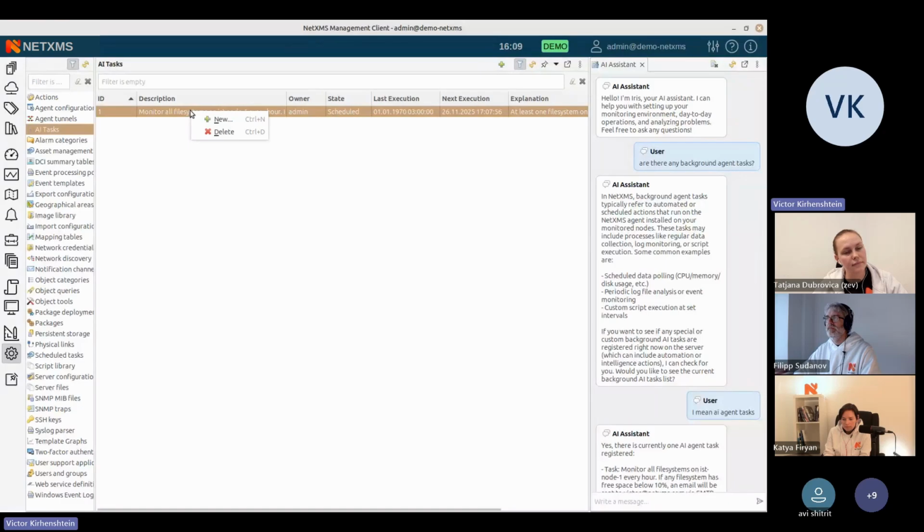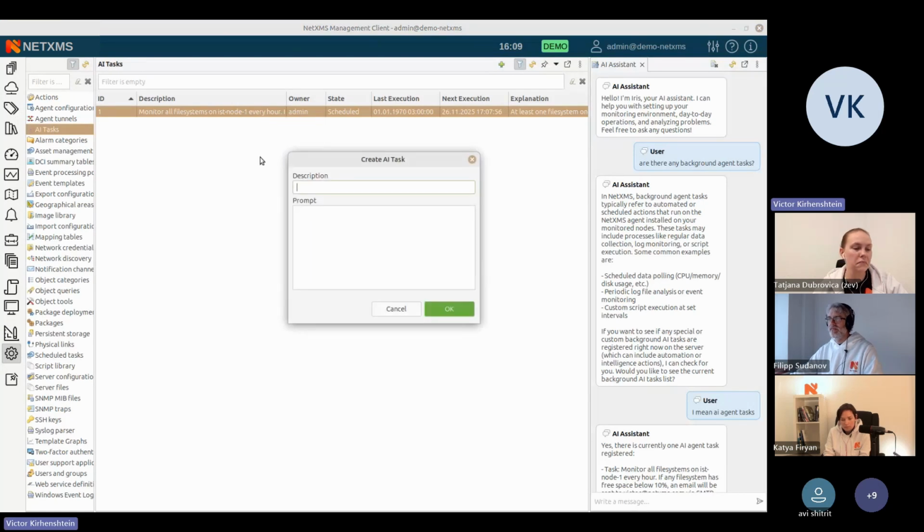You can, of course, delete this task directly from here, and you can also create a new task from here in a more traditional way. And I can put my own meaningful comment.